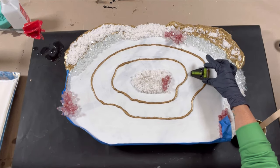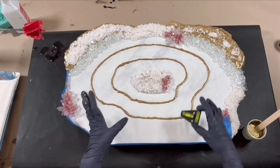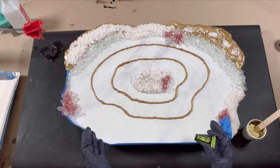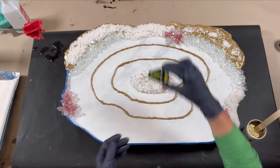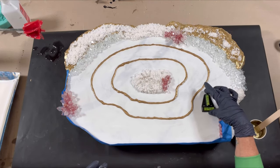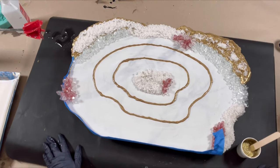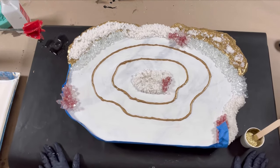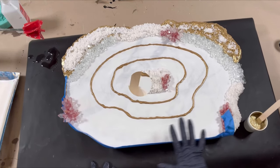And the other thing I wanted to show you are these cute little levels that I got, and these are perfect for this sort of work where maybe you don't have a large enough area to put a long level down. So this gives me an idea that my board is level and everything's going to kind of stay where I want it to be and not be really running one side or the other. And the other thing I don't think I talked about the other day is I have my whole board elevated on a big Lazy Susan, so it makes it easier for me to get to different areas.